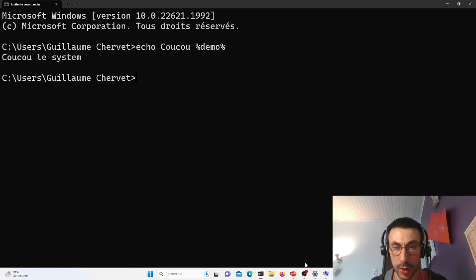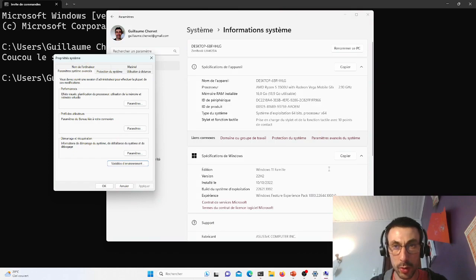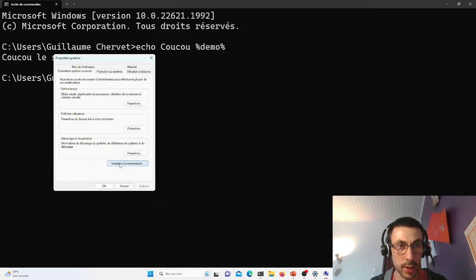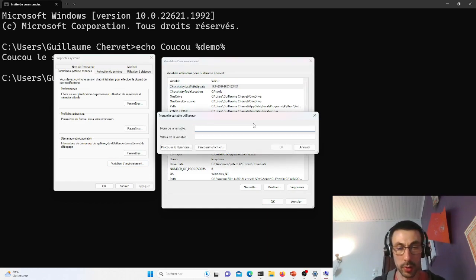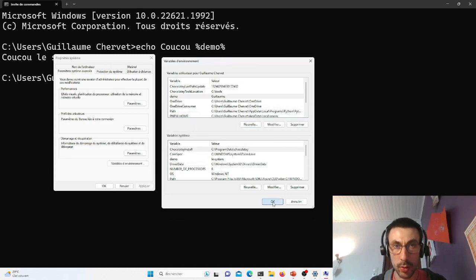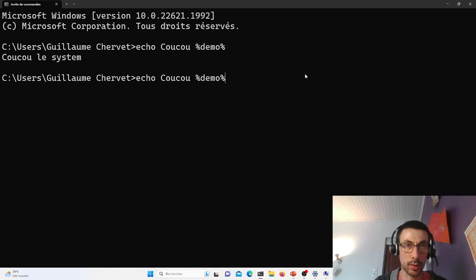I'm happy. Now I'm going to create a user variable, so demo, cuckoo Guillaume. Okay. And now it's the same. My command prompt only loads variables at startup, so I won't get the update.